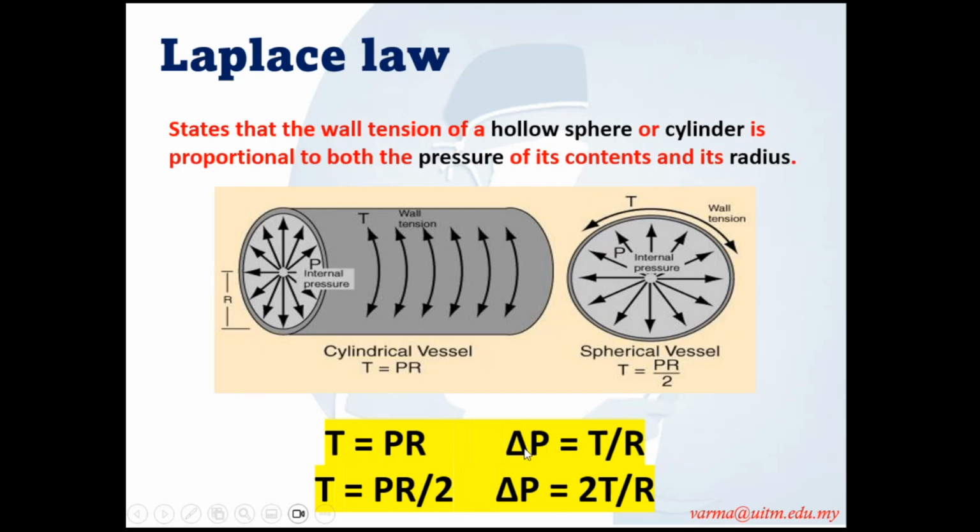That's why patients with cardiomyopathy have systemic hypertension, because if you look at it, pressure is equivalent to 2T over R. They will have left ventricle hypertrophy. The left ventricle hypertrophy causes an increase in tension in the myocardial wall, so it directly increases the pressure. And the radius of the ventricular cavity, because the myocardial wall has thickened, the lumen becomes smaller. So the radius becomes smaller, which also increases the blood pressure.